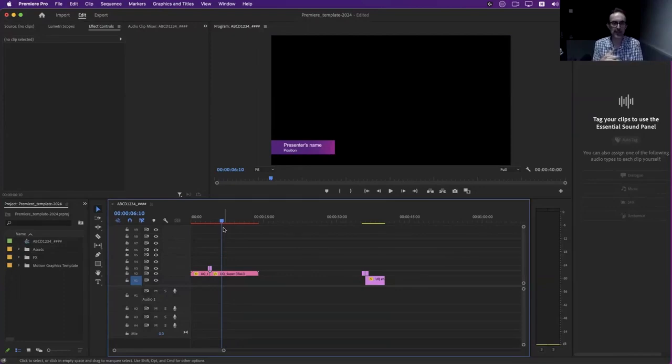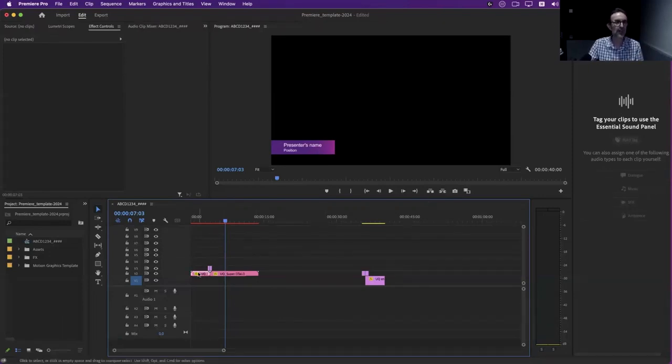I want to talk a bit about the interface just quickly. There are a few different panels going on with Premiere, and some of them don't really come alive until you start clicking on things. At the moment, you'll see this panel over on the top left has nothing really in here. Over here, it looks like there's stuff happening, but no real sliders or boxes that you can tick or move around because we don't have anything selected.